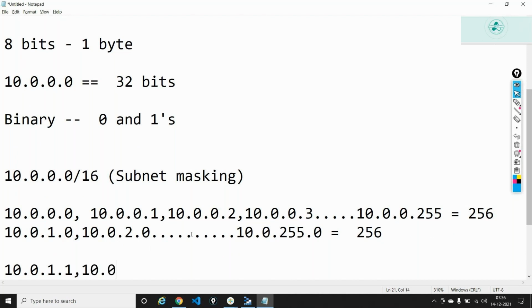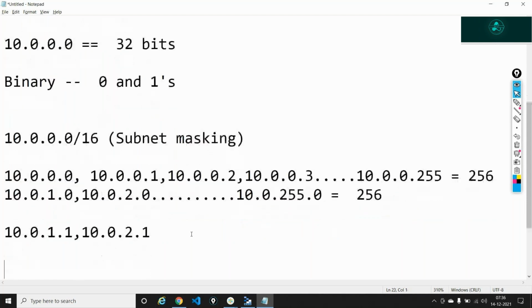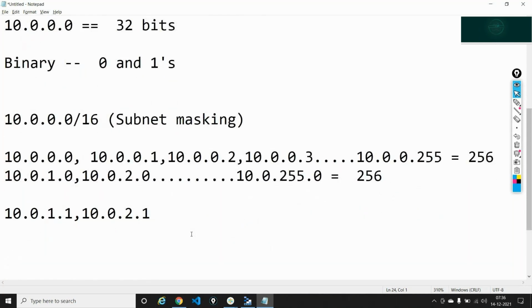Something like 10.0.2.1, meaning I can have multiple combinations out here. So in total I have a combination of 256 into 256. This will give you 65,536 addresses. That's the number there. This can give you 65,536.